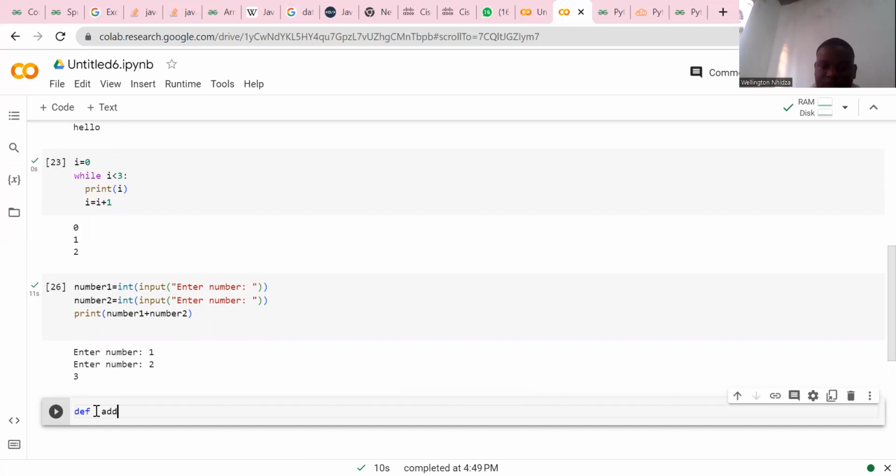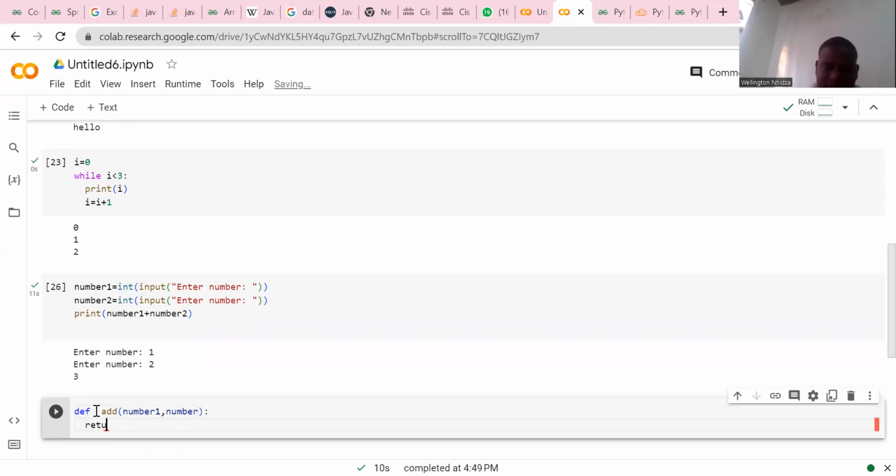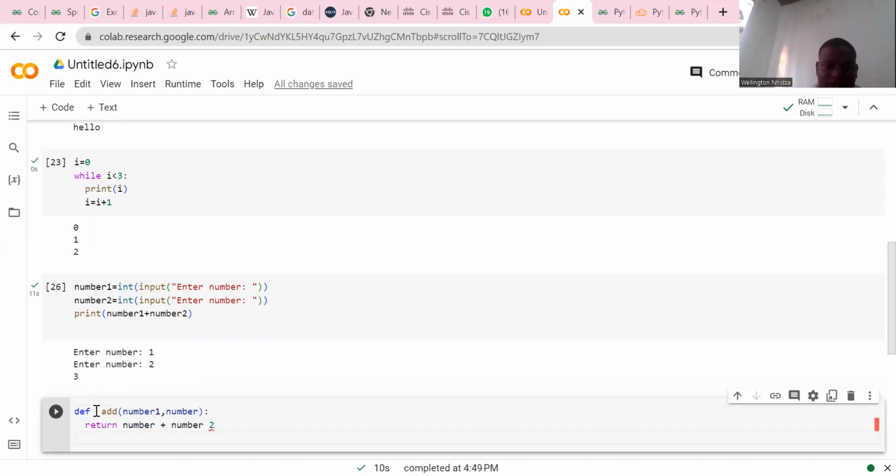Maybe you want to add two numbers, you can say def add, number one, number two, and you just say return number one plus number two. Just easy, and you can call this function by saying add one and two.